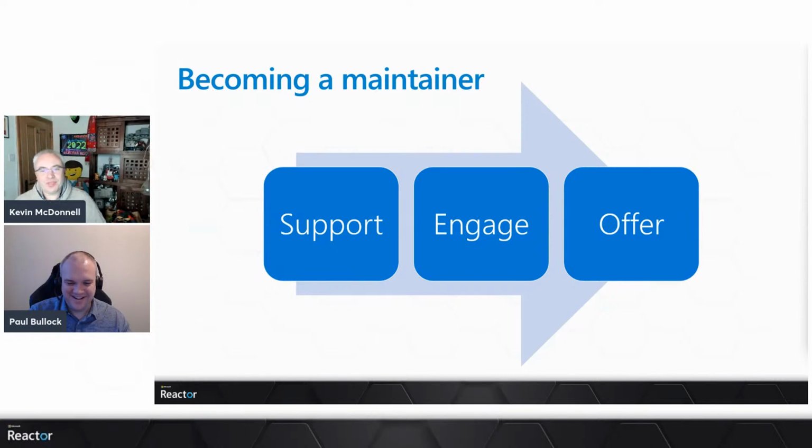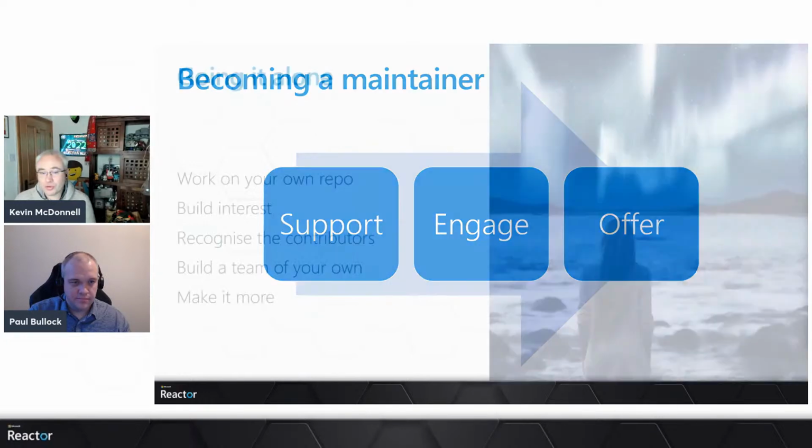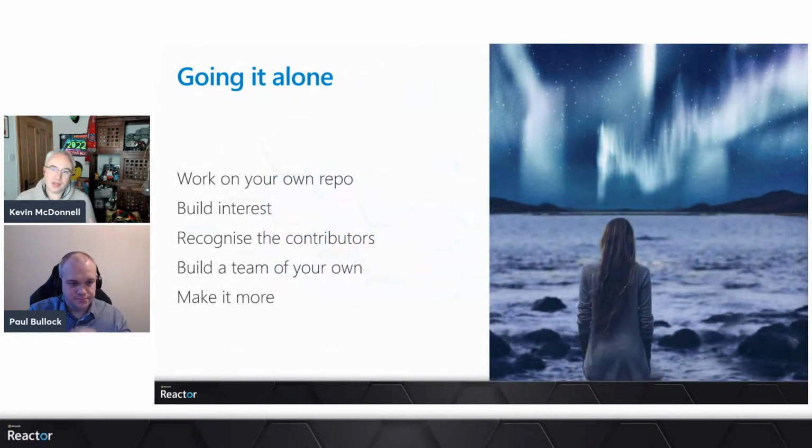Sorry. But the other option is that maybe you have made that offer and Paul goes, no, it's my baby, I'm going to keep it. You could go alone on your own. So the next slide we're going to talk about is either starting your own repo. It could also be that you decide to fork an existing repo.